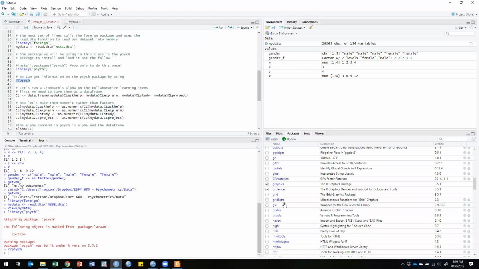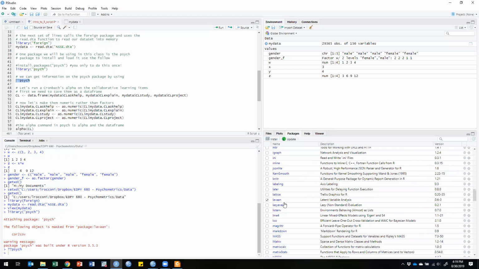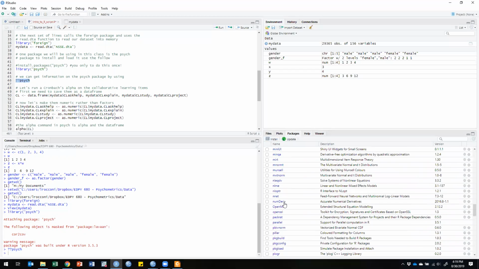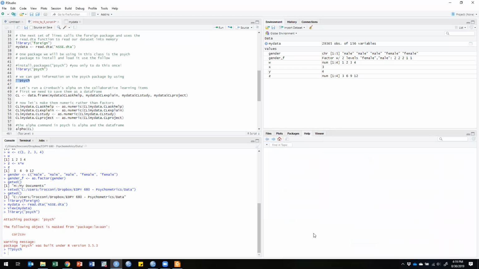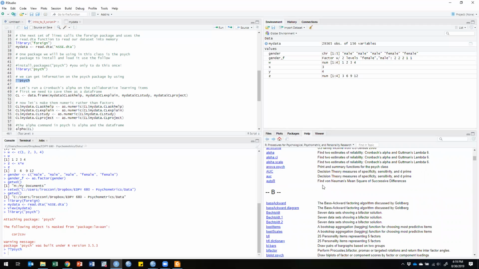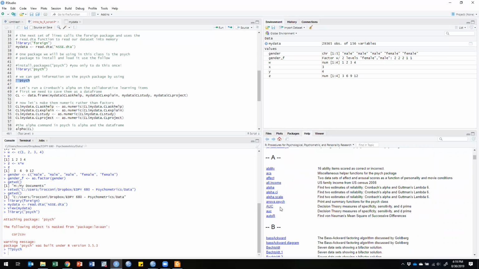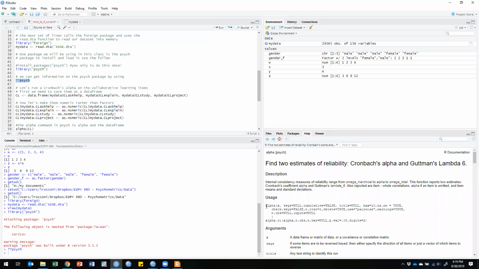You could also click the button and get a list of all the functions. We want to find Cronbach's alpha, and we can get the function for alpha and what's involved in that function.